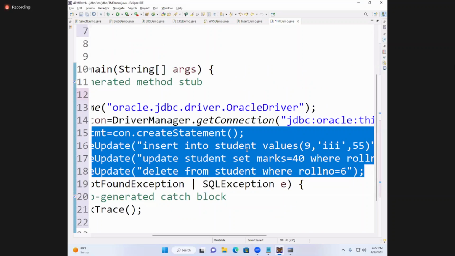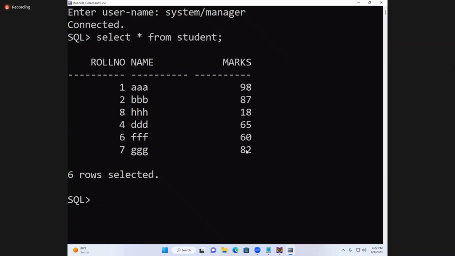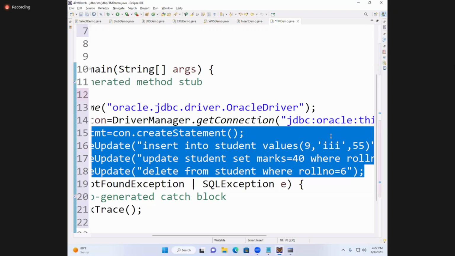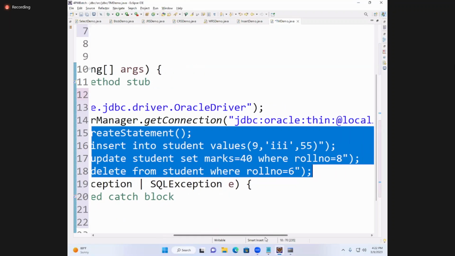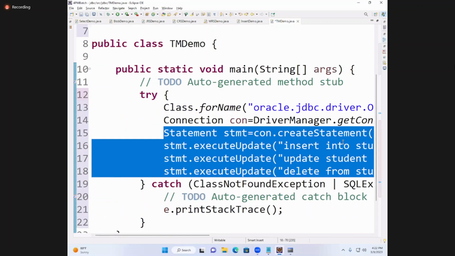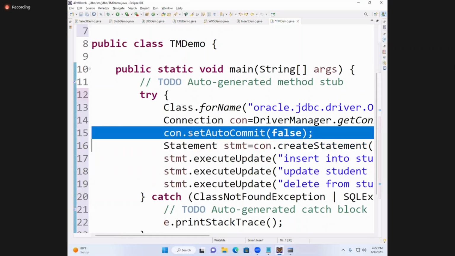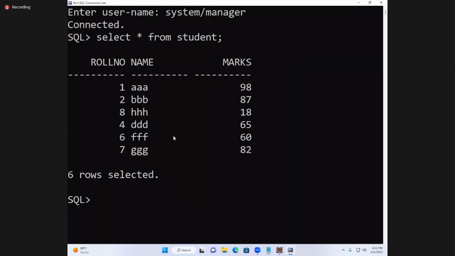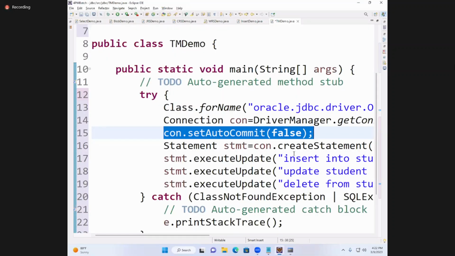If I execute this program now, the ninth record is inserted, roll number 8 marks updated, roll number 6 deleted. But if I attach connection dot set auto commit false, then it is not done. Now not one query is executed permanently.